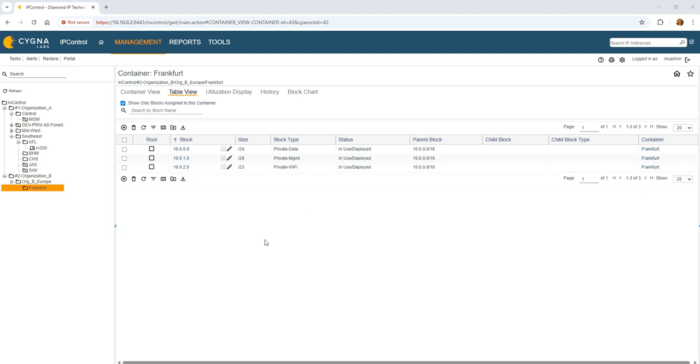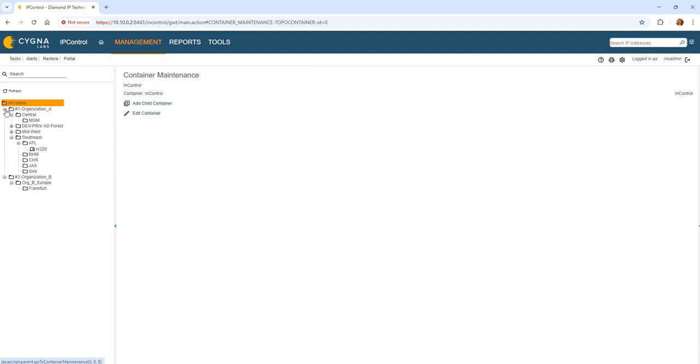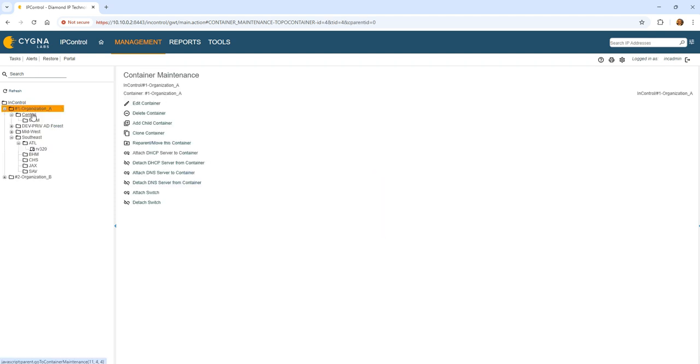What I wanted to go through here, I'd already gone through some steps of cloning the containers and setting this up, so you're going to see the effect of everything I'd already done. Through the container maintenance, we need to set up some type of hierarchical structure that delineates where these overlapping blocks will be.